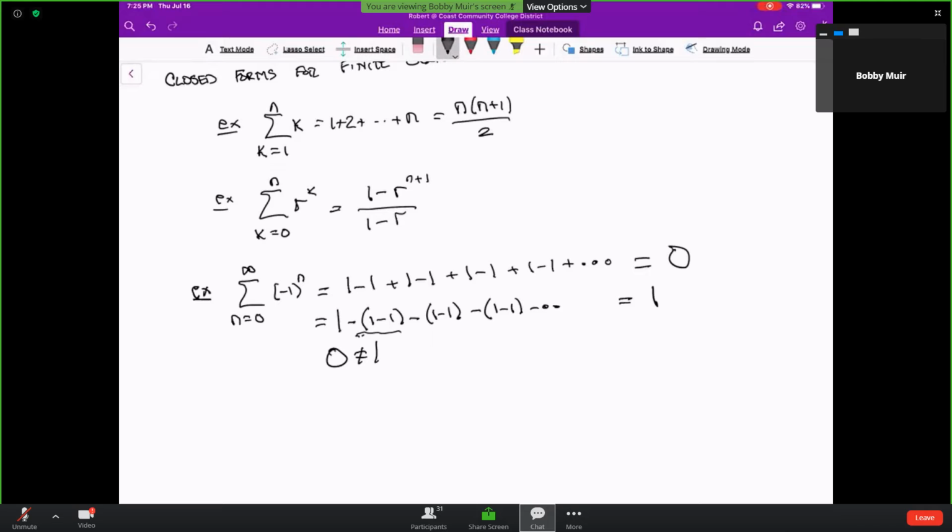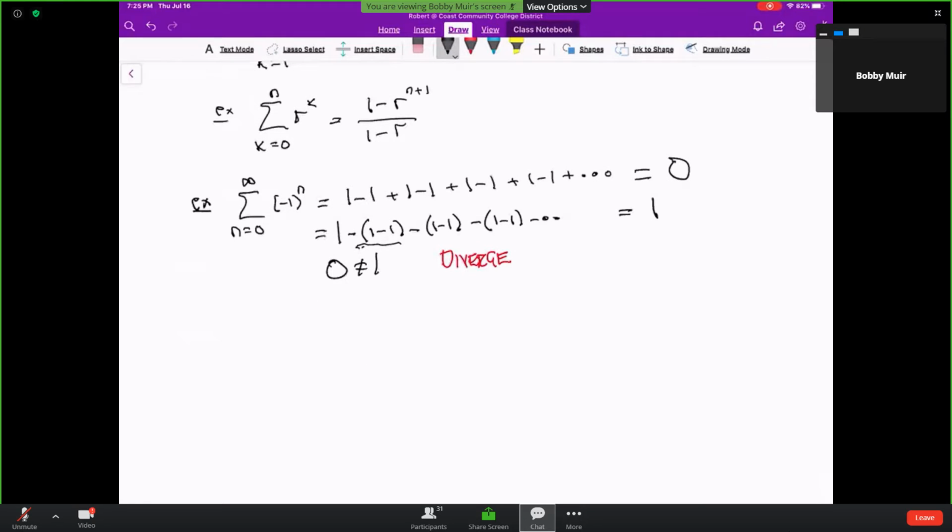So what we're going to see is that sometimes a series will diverge like this one because it's just a bunch of nonsense. Sometimes the series will converge. Like, for example, just to show you that there exists one that works, the sum from n equaling 0 to infinity of the number 0. So that's 0 plus 0 plus 0 plus, what's that equal to? 0. So there is one that works.